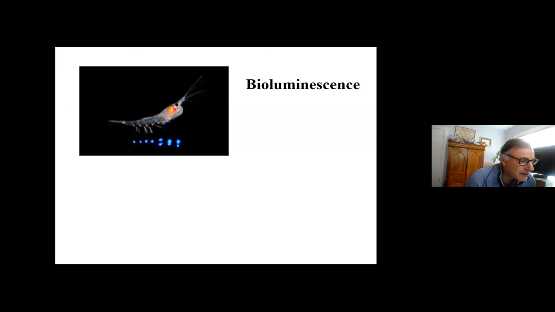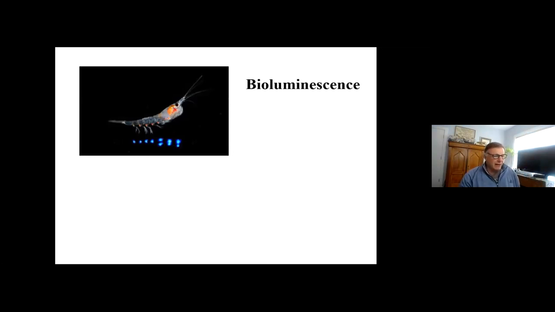That's where their name euphausiid comes from. They are a bioluminescent organism. And they, like I said, produce light in these specialized organs called photophores. And you can see the photophores. This is a photograph of a krill in the lab looking from the bottom up, the ventral surface of that krill. And those are the actual photophores producing light in a particular wavelength.